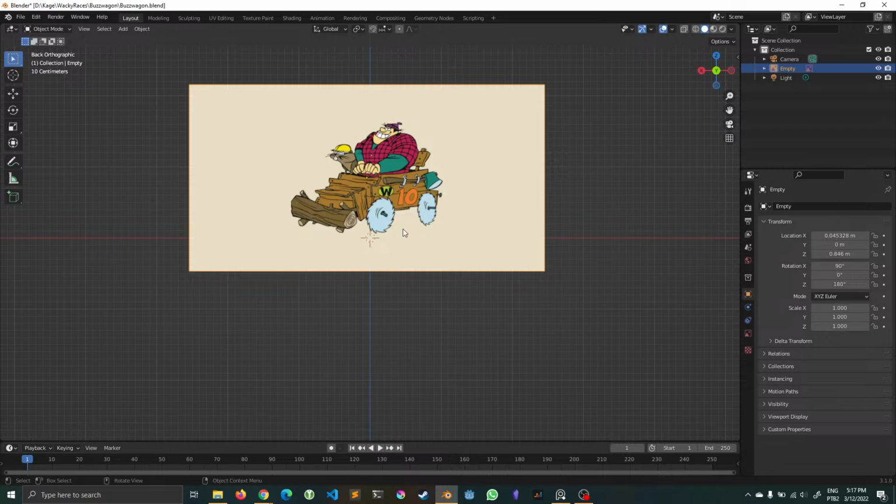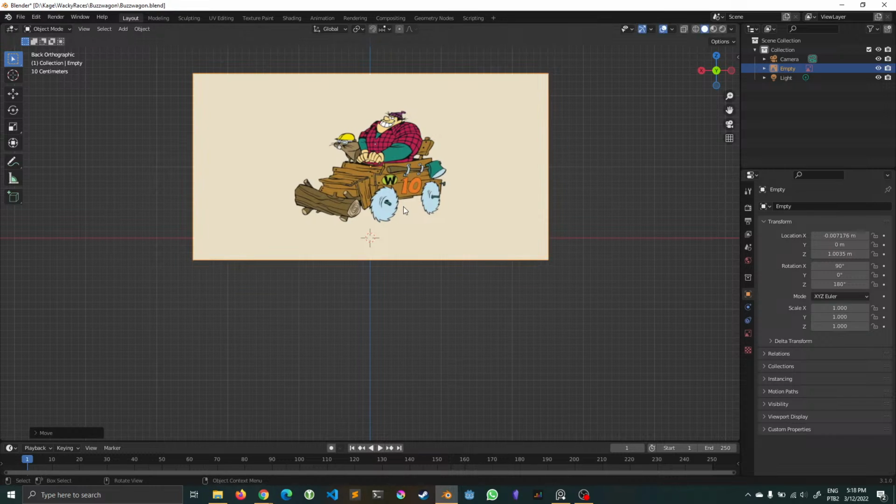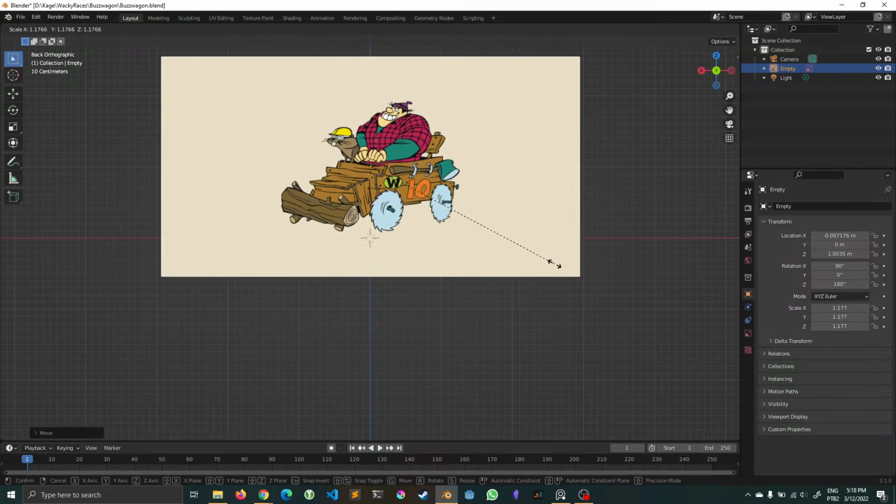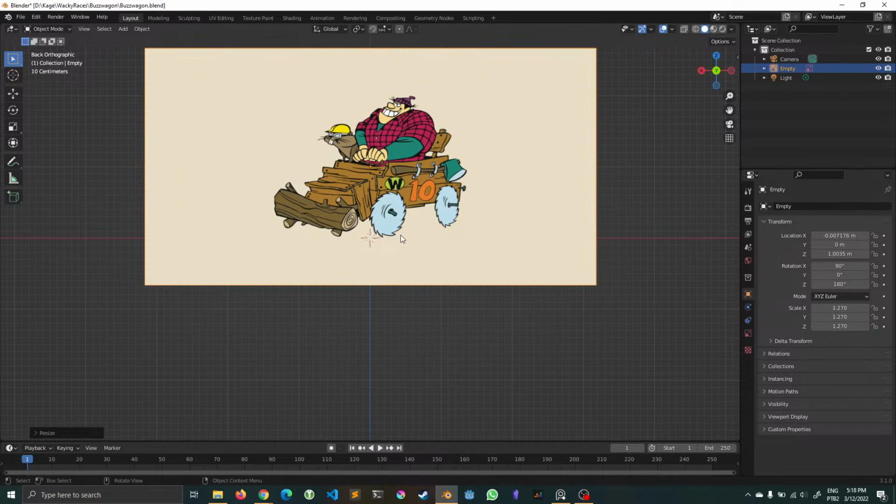So if you're not familiar with Blender, these main squares here on the grid have about 1 meter. The side is about 1 meter in length. So I think I'm going to make the tires about half a meter. Yeah, half a meter. So if you take a look here, more or less here, if we just scale it a little bit, yes, I think the tire is now about half a meter in size.